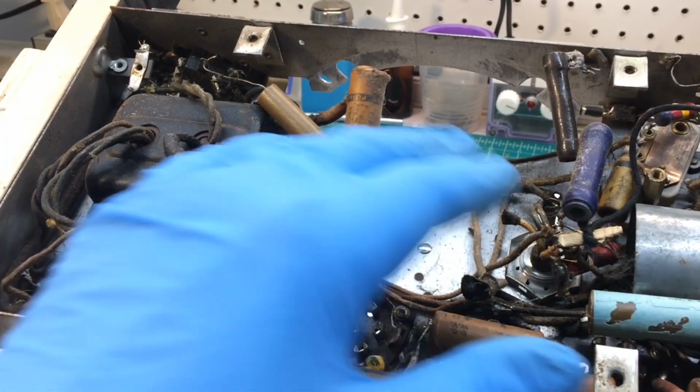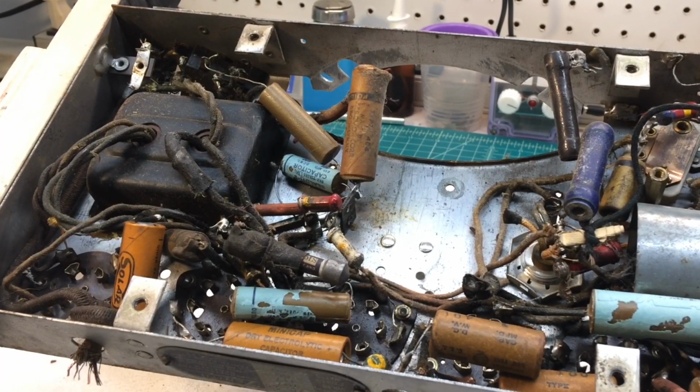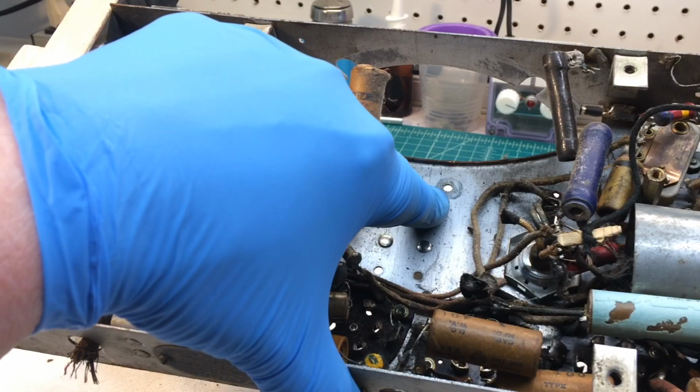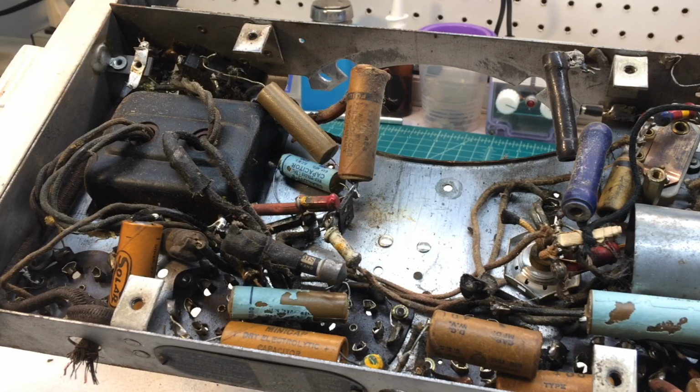You'll also notice the loudspeaker's been removed. I had to do that to be able to get to the fastener here for the IF can. So anyway, it worked out great just getting that out of the way. We've already tested it and it looks good.